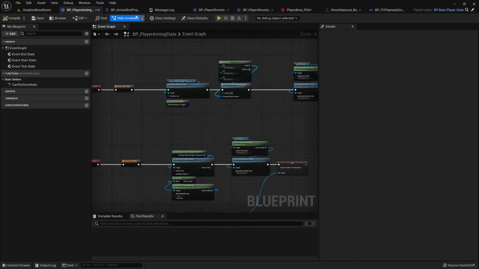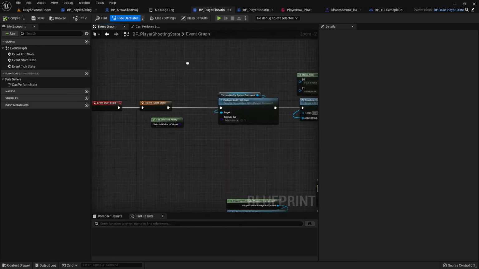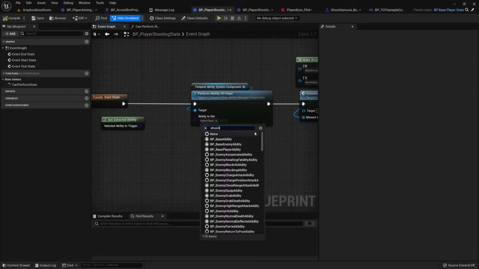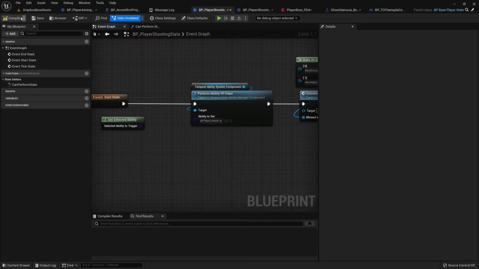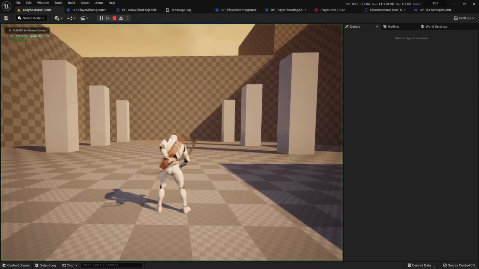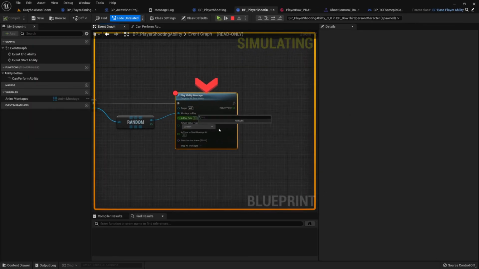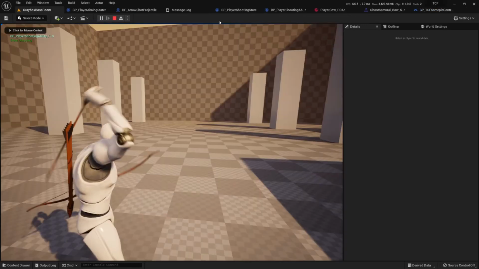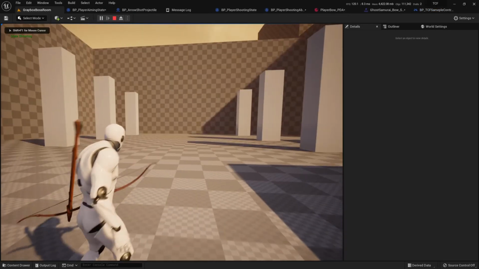That's another thing for you guys. If you have a new state, make sure it's firing the one you want it to fire. So in our case was shooting, right? Player shooting ability. And now let's try. And the animation was clicked. Let me remove this. And you saw the animation right there.